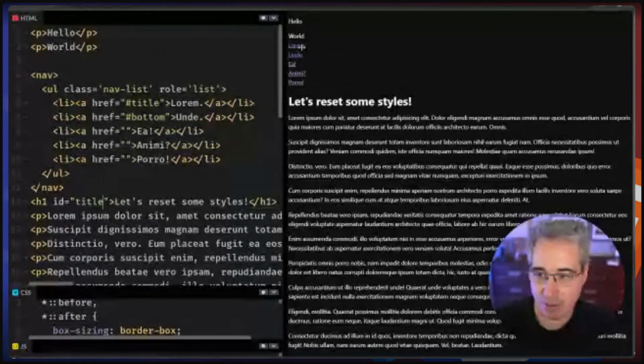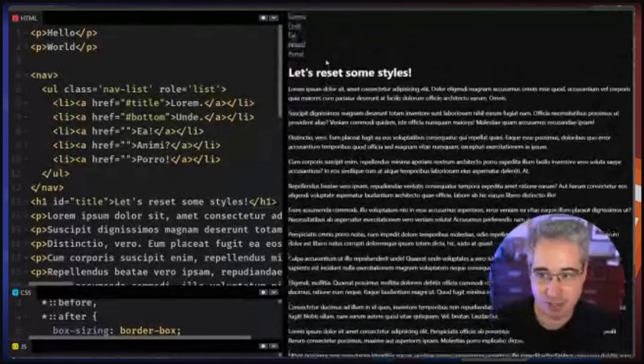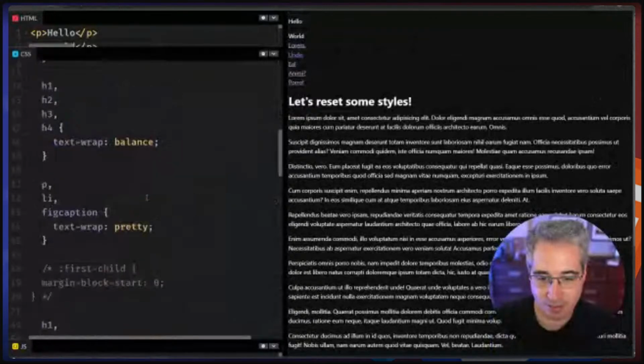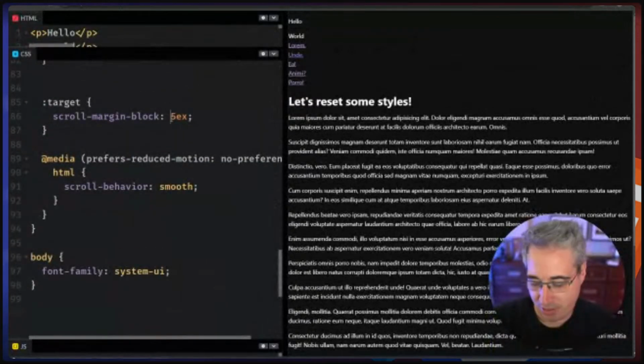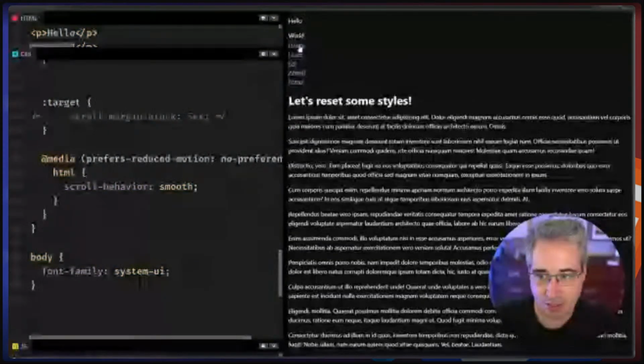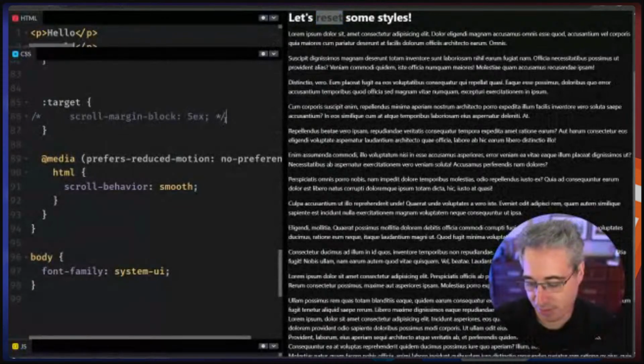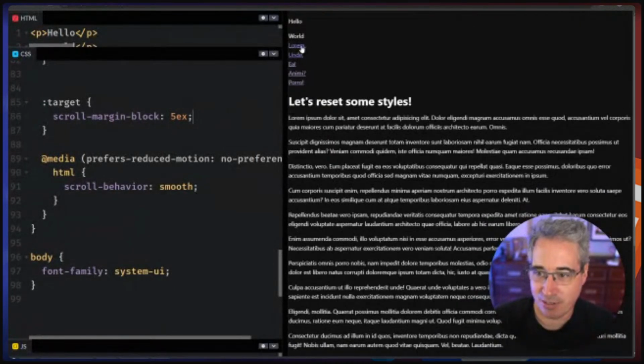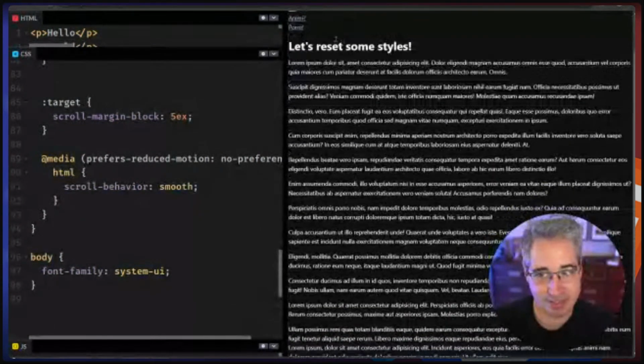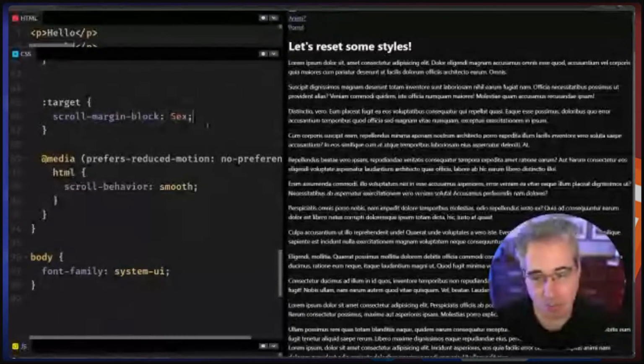So if I click on that one, we'll scroll down, but see how it's not like, one second. Let's turn this off. If I click on it, it's going to go all the way, so the text is nudged up against the top of the viewport. Whereas if we do this, and it's using X, which is fun, though I have a different unit I like better, it's leaving 5x distance here. And it's just a number that we probably want to change.